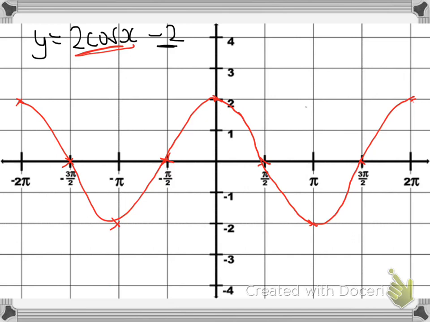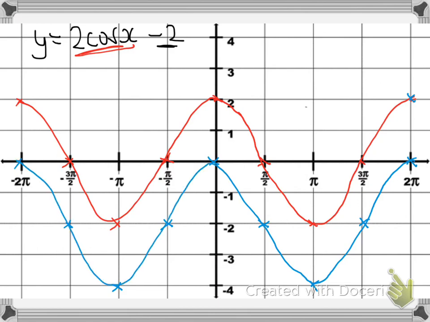Right, so that's the graph of y equals 2 cos x. Now we're going to change colour to blue, and because of the negative 2, we're going to shift the graph down 2 places. So I mark in the key points. You notice that point was originally there, take it 2 points down, it goes to there. So I'm taking all the key points on that wave and taking them down 2 places. Now it's a simple matter of drawing the curve, linking up those blue points, like so, and that's my graph of y equals 2 cos x, take 2.